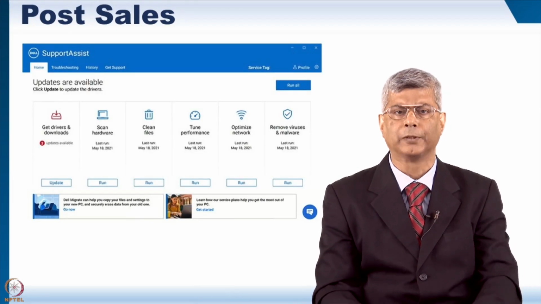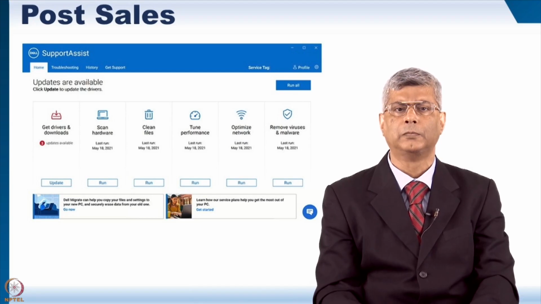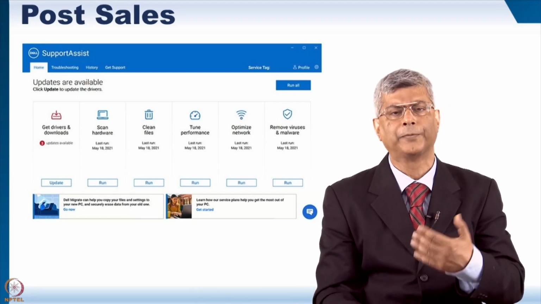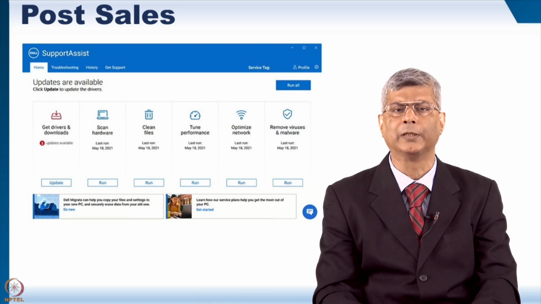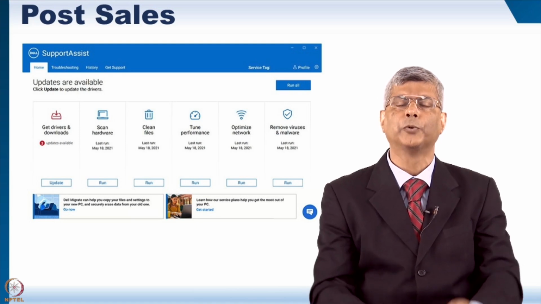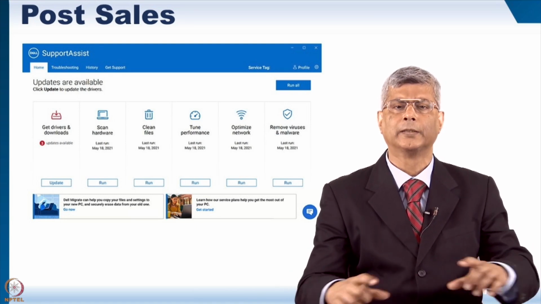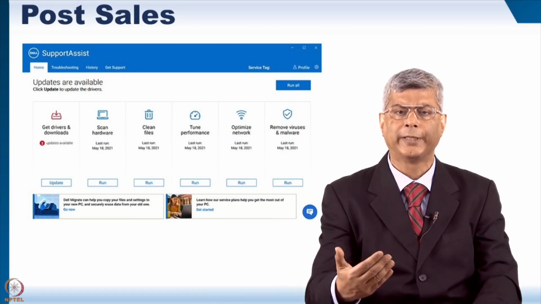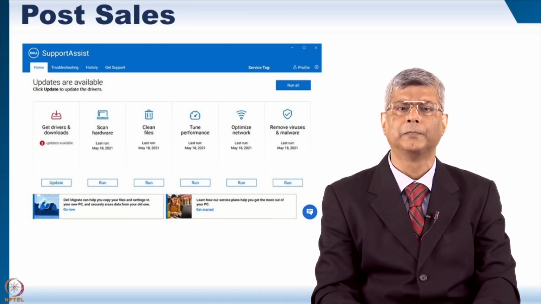Here's one more example, and this is an electronic example. If any of you buy a Dell computer, you get a software automated after-sales service to check for errors in your laptop, and it's a software.